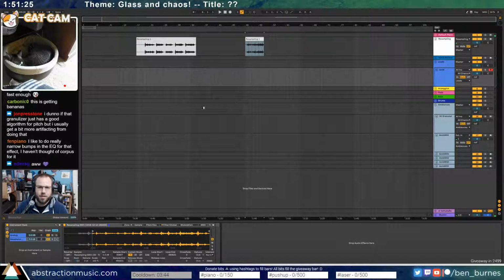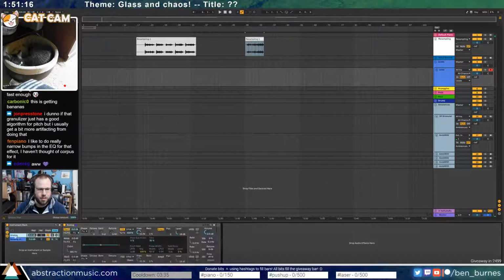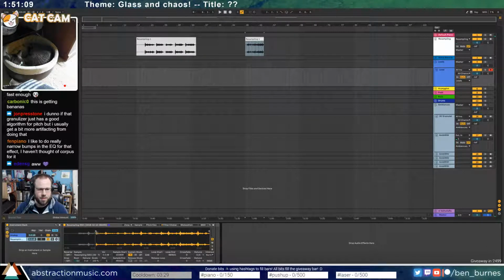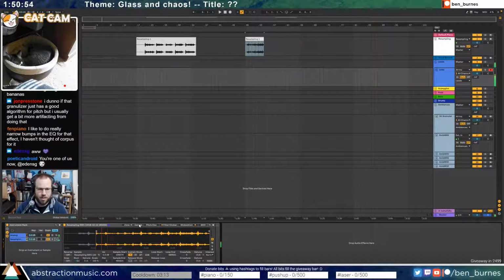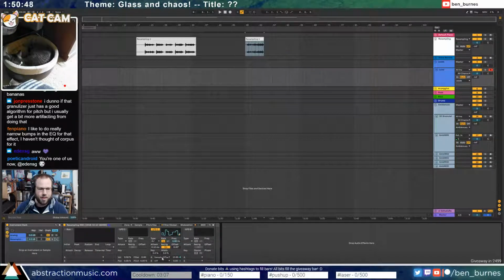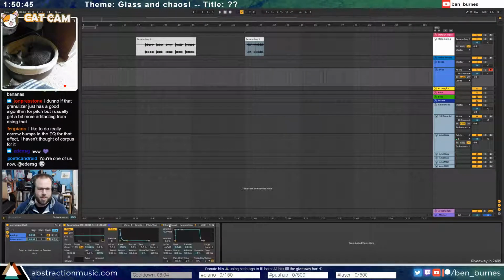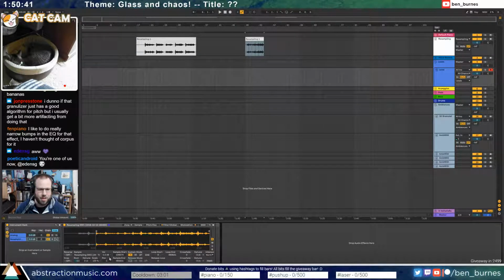Okay, so what we can do with this is now that it's layered, we get a pretty cool effect where we have something that's like a super pure tone, but we also have this kind of crackly, gross sound on top of it. And we can further make this a little bit more random sounding by adding some random start points to it. So now when we hit the button, it starts at a random part in there. And again, I'm not really sure if this is going to go anywhere, but it's always fun to do sound design stuff like this.